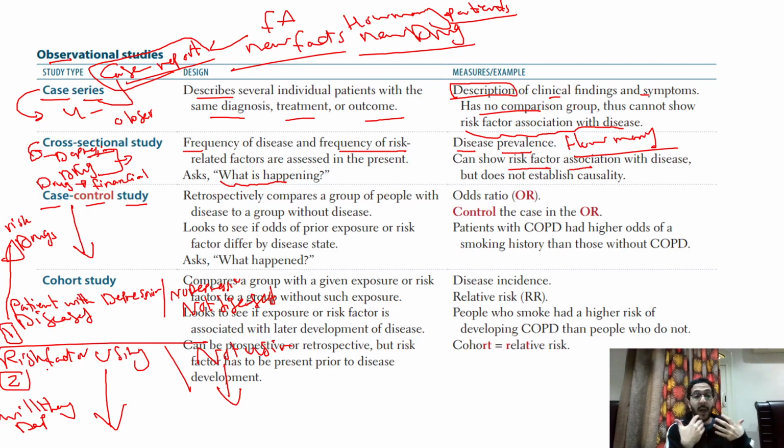You either start with the disease and go back in time to see whether the risk factor was there or not, or you use the risk factors and go forward to see will they develop the disease or not. The first one, where you start with a disease and go back in time to see the risk factor, is called case control studies. The other study type, which starts with the risk factors and goes forward to see will they develop the disease or not, is called cohort studies. Hopefully it makes sense.